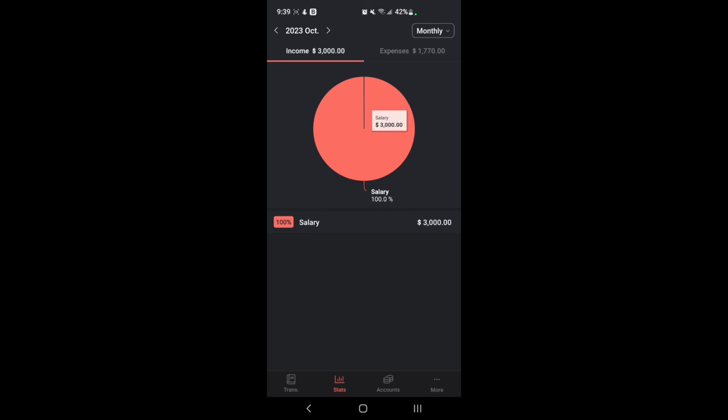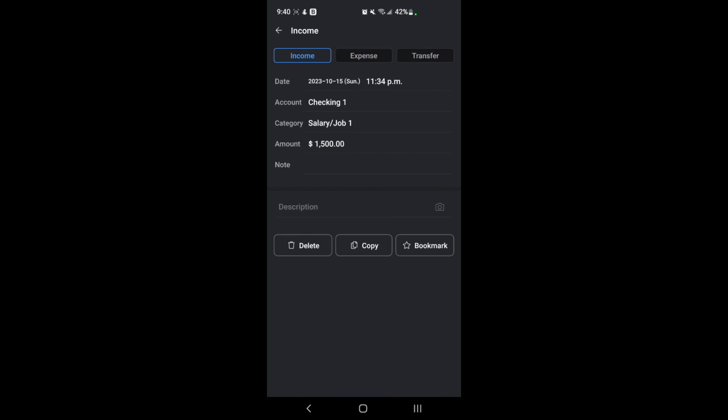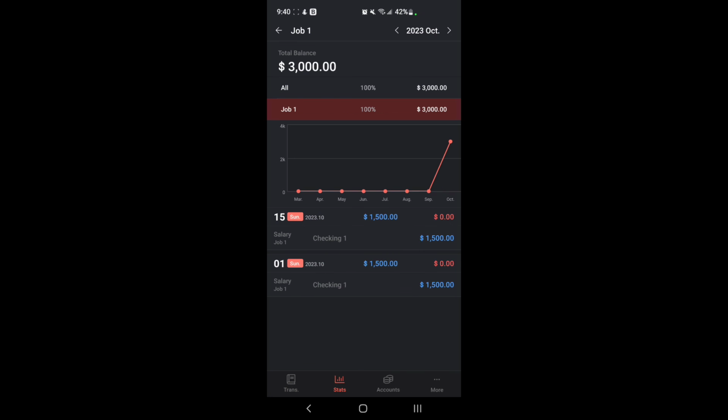We have one source of income, so it is a salary, which shows over here and over here. If we press on the salary, again, it's lonely because I only recorded one, but it would show you how it goes, if it fluctuates. If you have a salary that fluctuates, it will show how it fluctuates over time, and it gives you that interesting data with the information down here also on the dates that you entered for this month. And again, if you press on this area, you have the option to edit or delete or whatever you need to do for that information.